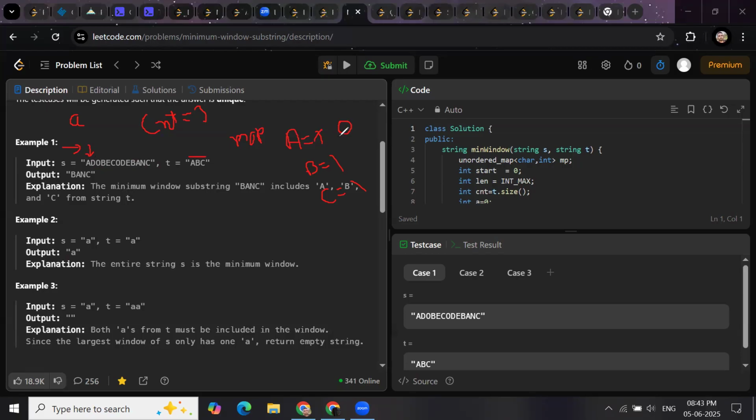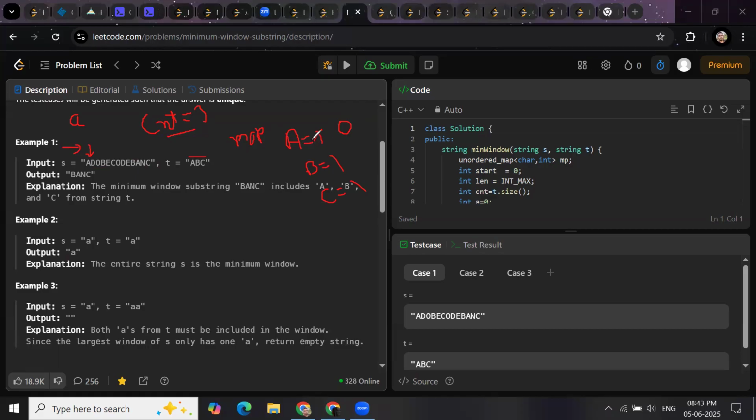Also, before decrementing, if the frequency is greater than 0, then we will decrease the count also, because we are only concerned about these characters.